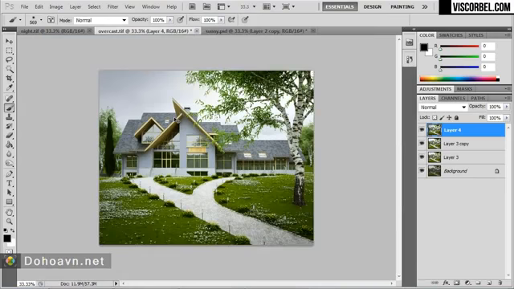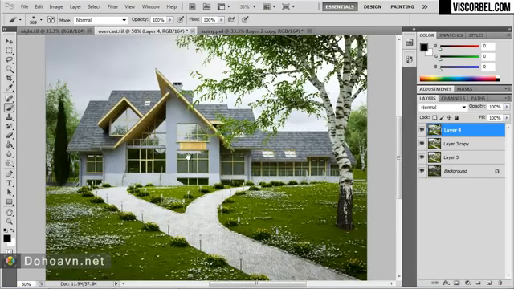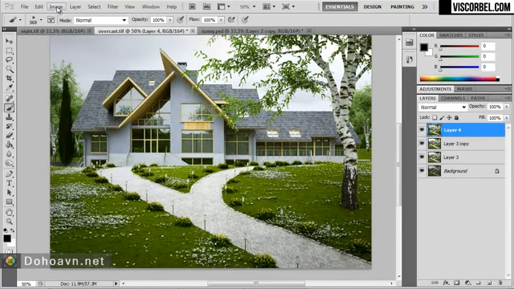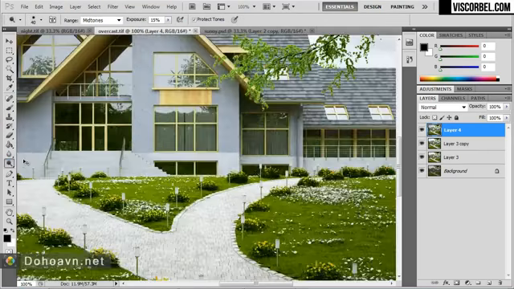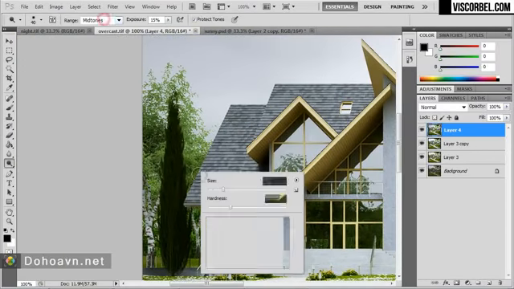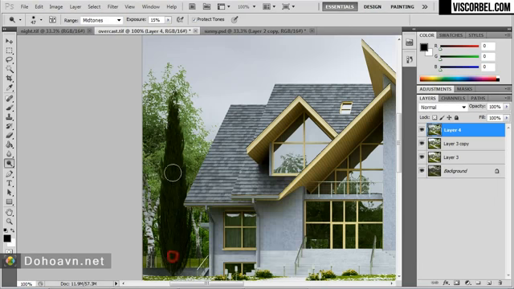So nice bright greens on this cloudy day. You can use the burn tool and dodge tool to bring out some more details. For example, I'm gonna slightly lighten this here.